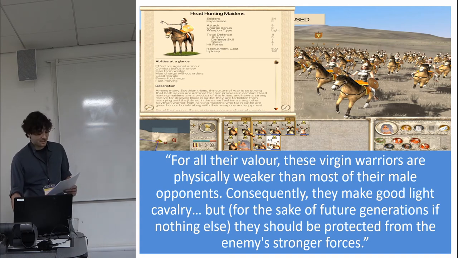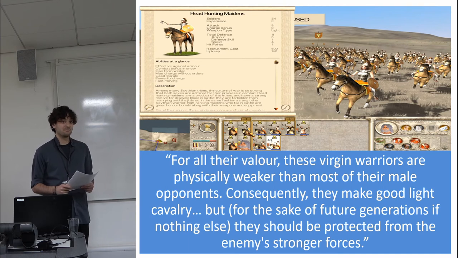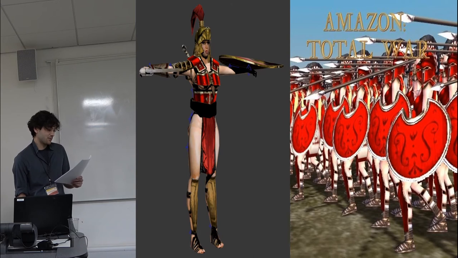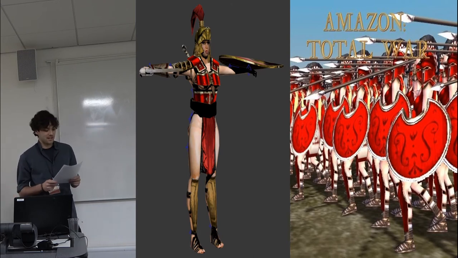Now, I wrote a subroutine, a mod, that added the armored female Scythian skin to the Sarmatian captain files, and it took less than an afternoon. So ultimately, there was no reason not to include this function in the original design. Now, however, the modding community for Rome Total War's most popular contribution, the question of Amazons, reflects many of the prejudices outlined above. The design of women is either sexualized or heavily styled on mythology, and it's not evidence-based.